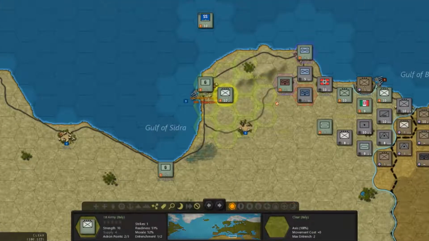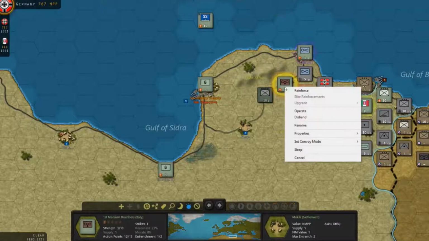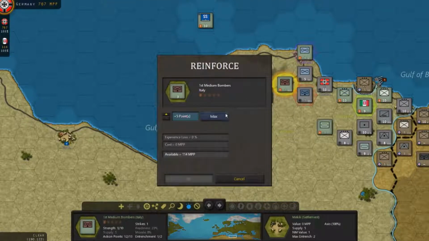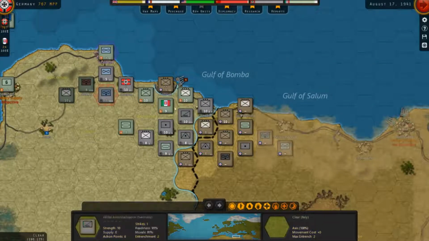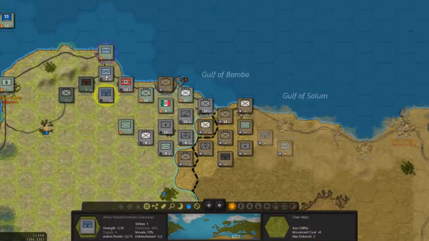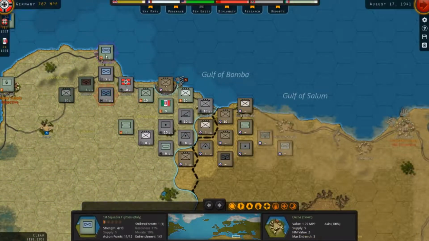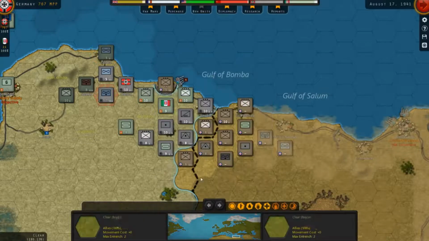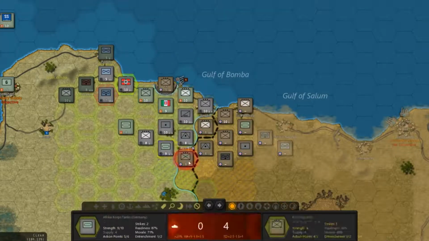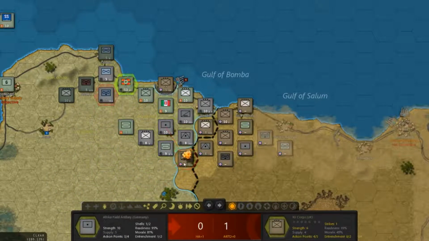And out here, yeah, let's get the Italians moving up here. Of course, you got to go through the whole reinforce your air power, guys, because every turn they're getting beat up by the Desert Air Force. Here we go. Let's reinforce them. Get ready for next turn or this turn. And yeah, let's hit them with some artillery.